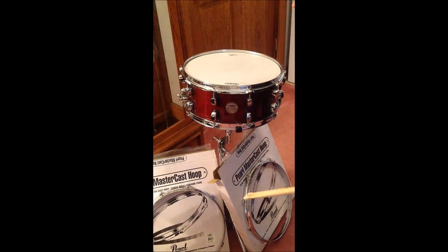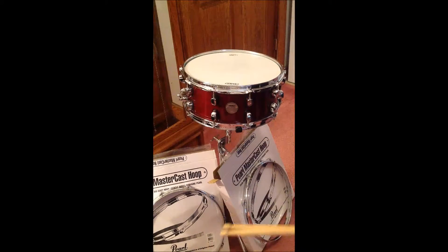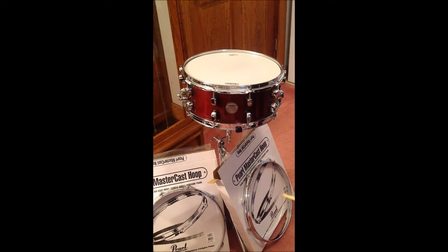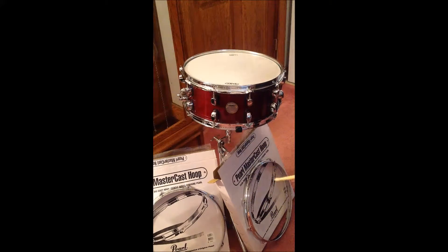You may ask yourself why I'd want to replace the hoops. The triple-flange hoops are great on toms — very resonant, beautiful tone. However, what I'm finding with the snare drum is that there's just a lot of ring. If I throw a couple of moon gels on, it dries up the sound, and I've been playing it that way and really like it. But it's just too much ring for my taste. I'd really love to play this drum without any muffling whatsoever. Having been a former Gretsch round badge owner, I know die-cast hoops give you a great rim shot, good cross-sticking, and they focus your sound.